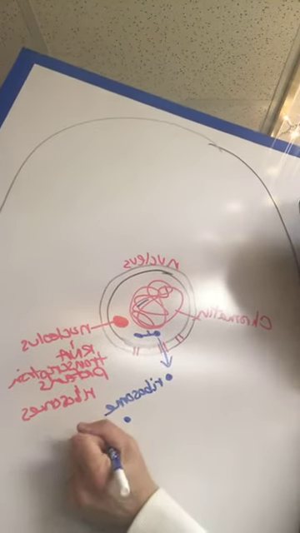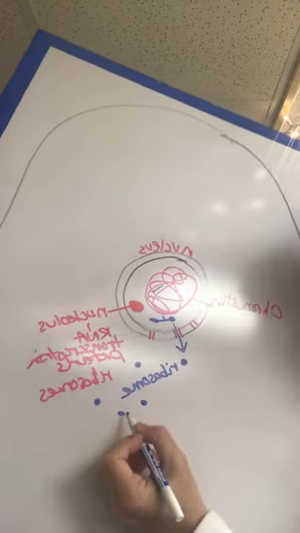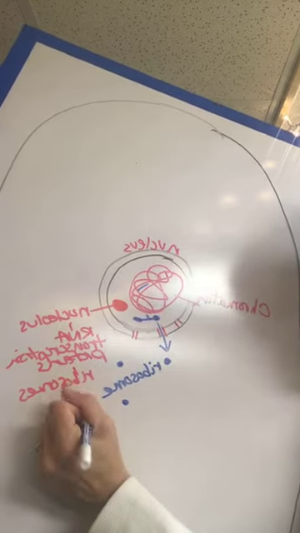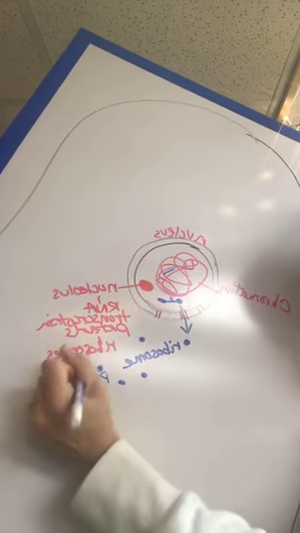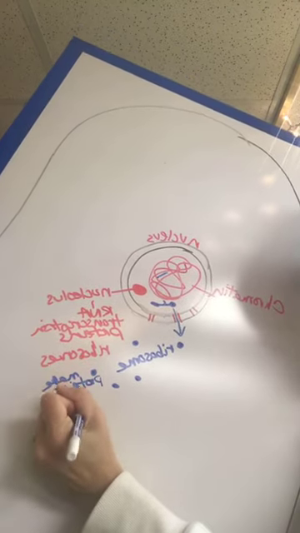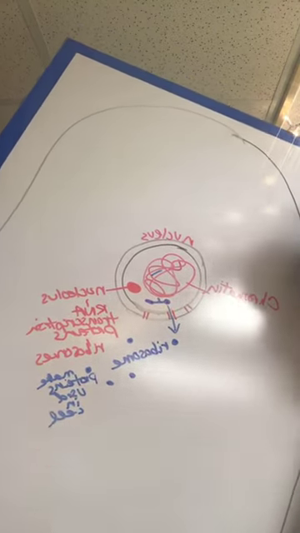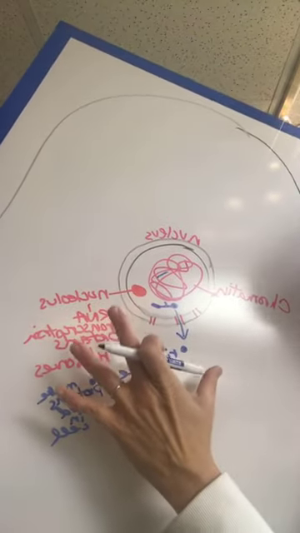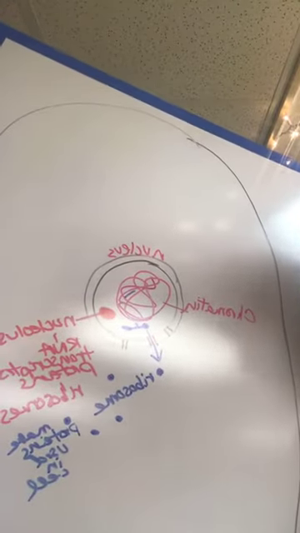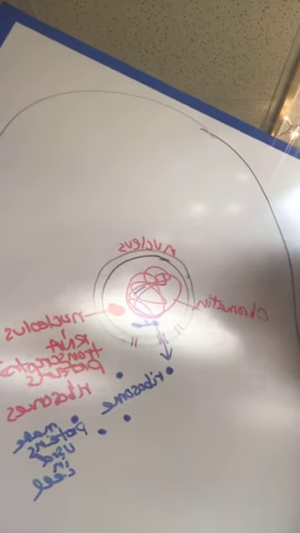Some of them are free, which means they are not attached and they're just all throughout the cytoplasm. Usually anything that is a free ribosome, that is used to make proteins that are going to be used in the cell. So make proteins used in the cell. If I have a free ribosome, it's making a protein that's going to stay right here in this area. But let me grab another color. We have ER, endoplasmic reticulum.